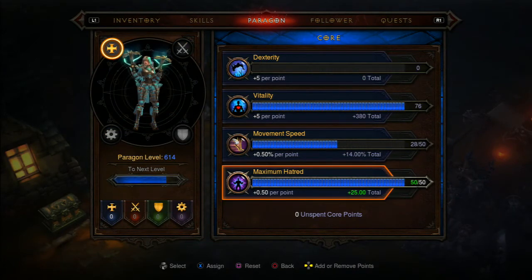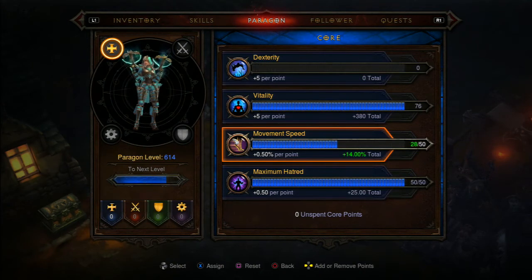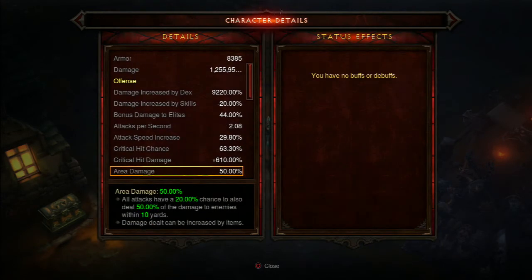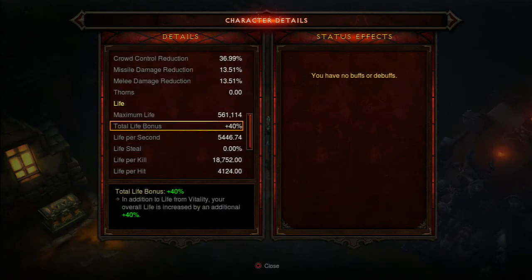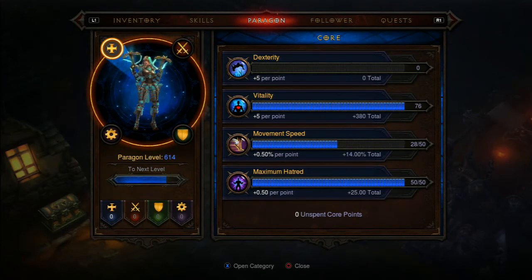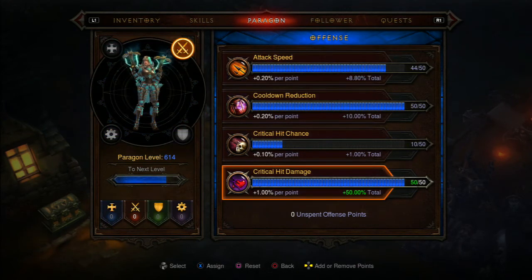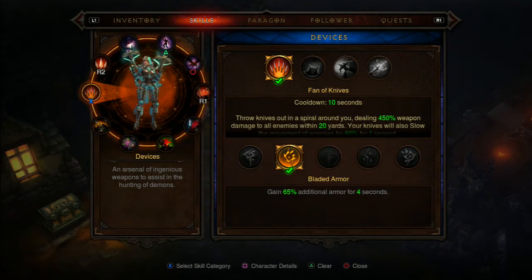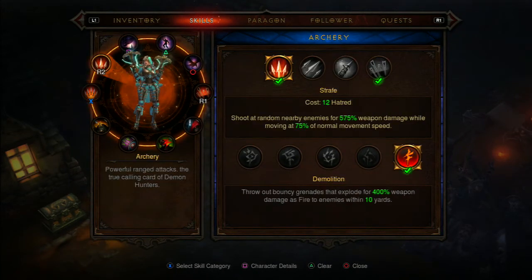Paragon. Well, hatred first, always the main thing. You need this, and a lot of it. Movement speed, as long as you have 25% plus your boots. Vitality, the other thing you need to survive. I think I have around, let's see, only 500 plus, which is not bad, but it's very hard to get life with the Demon Hunter, especially with this build, because you need a lot of things for the build to work. Defensive, cooldown reduction. Yes, you need this this time because of the skills that you have, especially Fang of Knives.